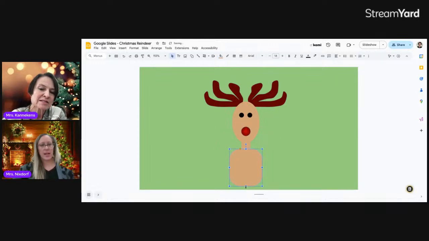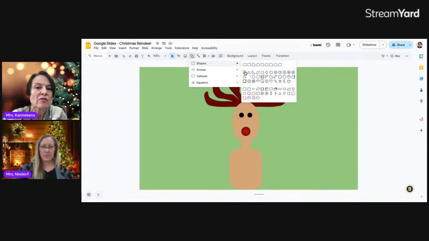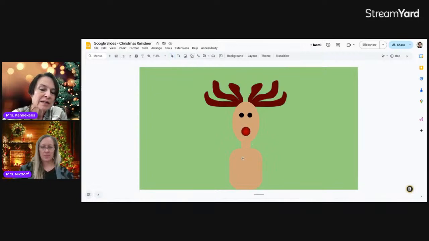Now, I think his neck is too long, so I'm going to make his body a little bit longer. There we go. And then deer usually have kind of a lighter undercoat. So let's give this deer a little belly since we're seeing him in the belly. We're going to go shapes. Let's pick an oval again.